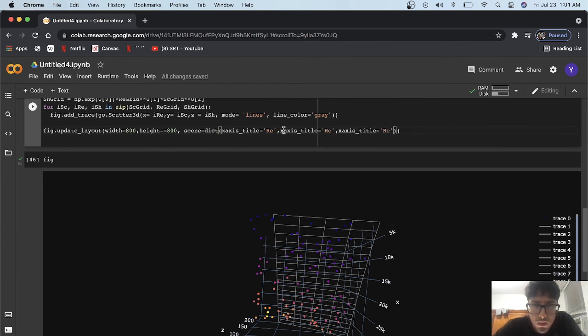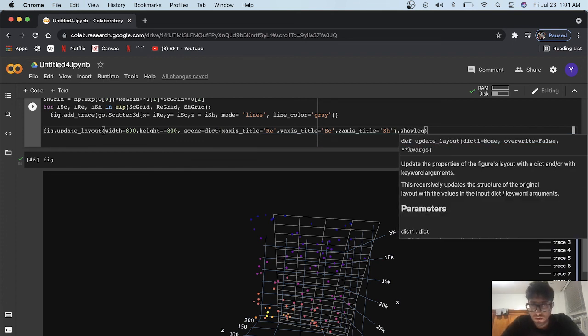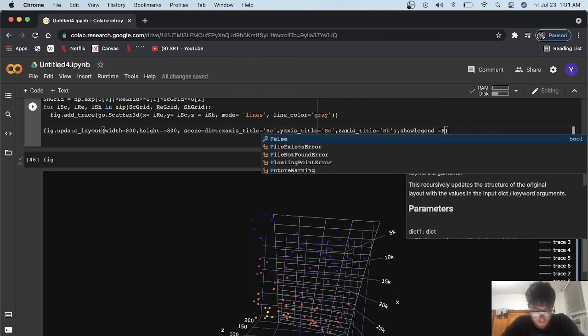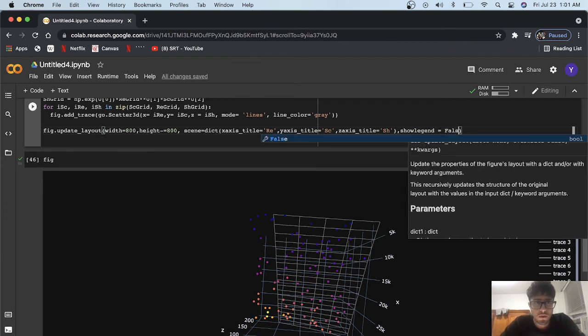We're going to change the y-axis to the Schmidt number. We're going to change the z-axis to the Sherwood number. And we want the show legend to equal false.